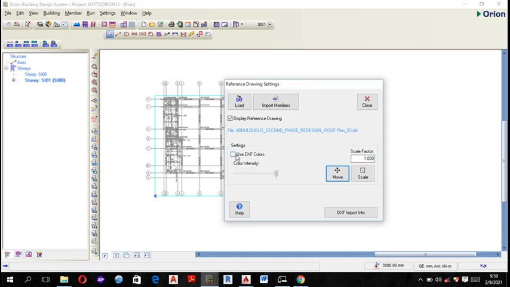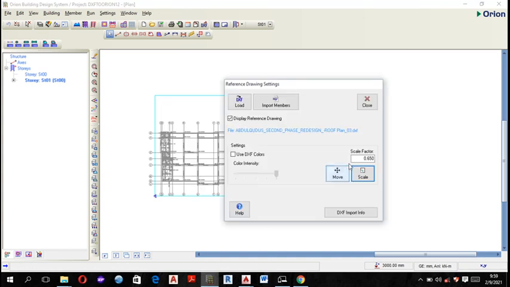And having done that, you have to scale it. Now it does not fit into what we want right now, so we have to scale it using the scale factor box here, reducing the scale from 1 to 0.65, which will be suitable enough for it. Then you scale it here.